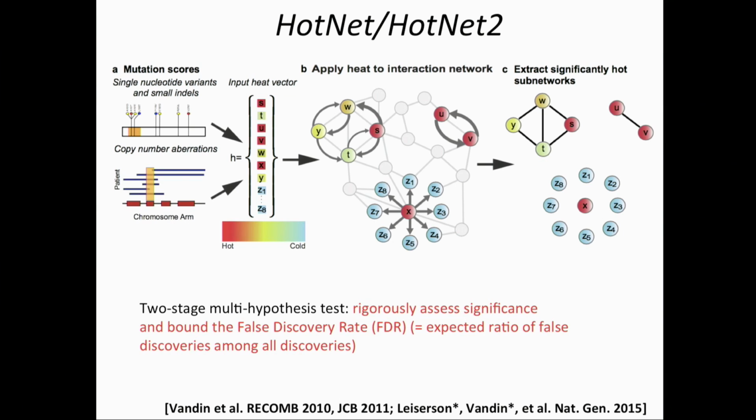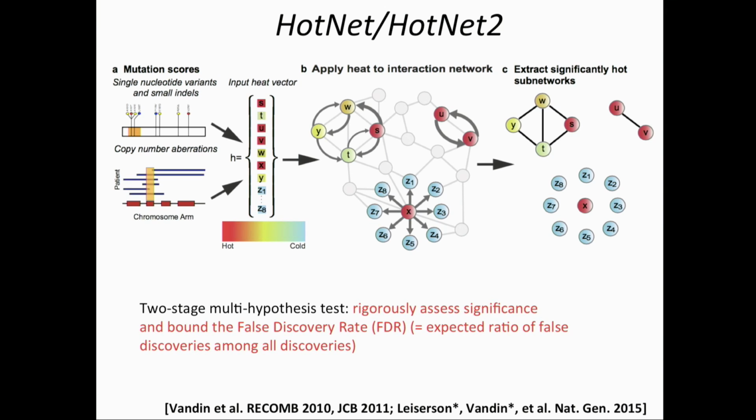So just giving you the high-level idea of how the algorithm works, I will be happy to discuss the details if you're interested in them. The algorithm works as follows. We compute a mutation score for each gene. It could be the frequency of mutation of the gene in different patients, or it may be a different gene score obtained, for example, by single gene tests. Then we place on each gene in our protein-protein interaction network a source of heat that is proportional to the score that we've just computed.